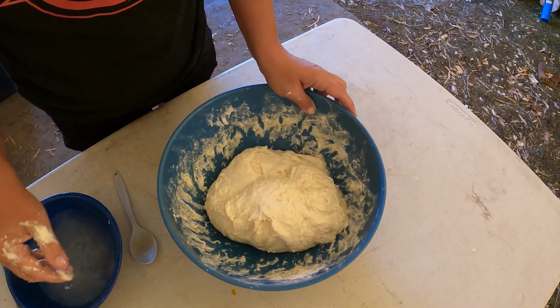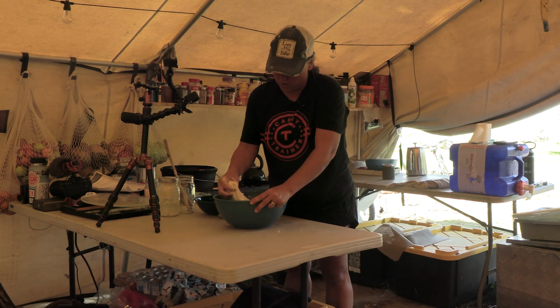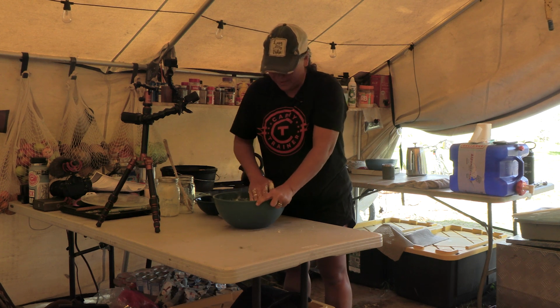And then every hour we're gonna come in here and do a stretch and fold on this. And you'll be able to see how raggedy this dough is right now. Once we do a couple of those stretch and folds, it'll be nice and smooth.